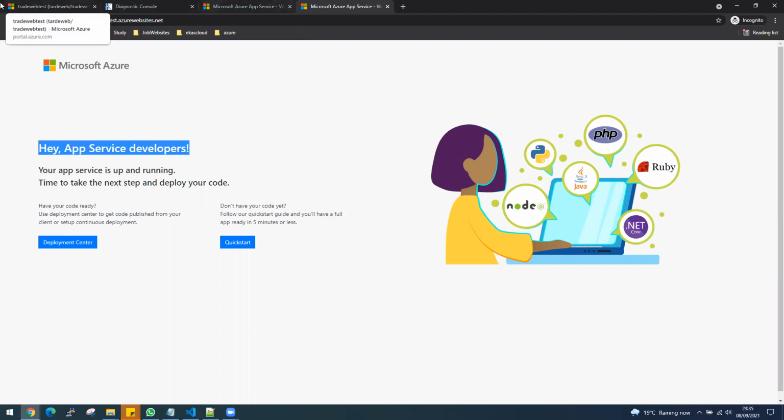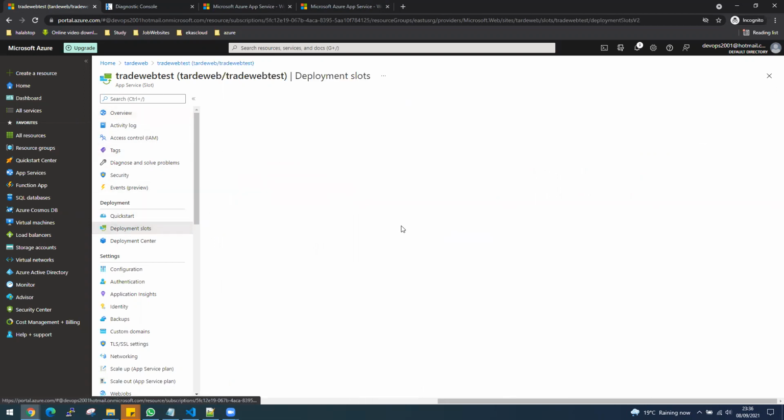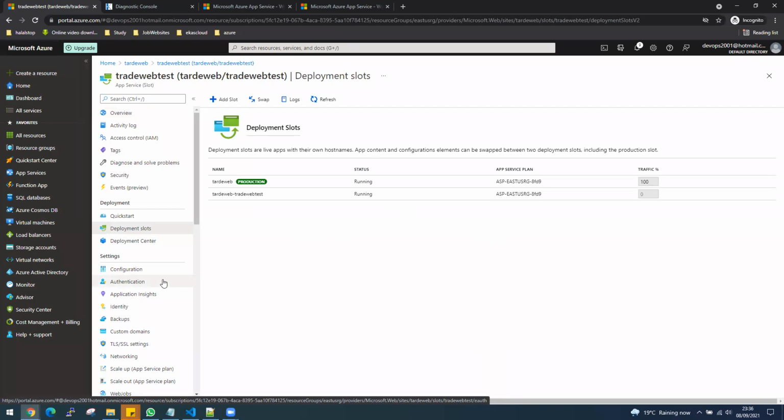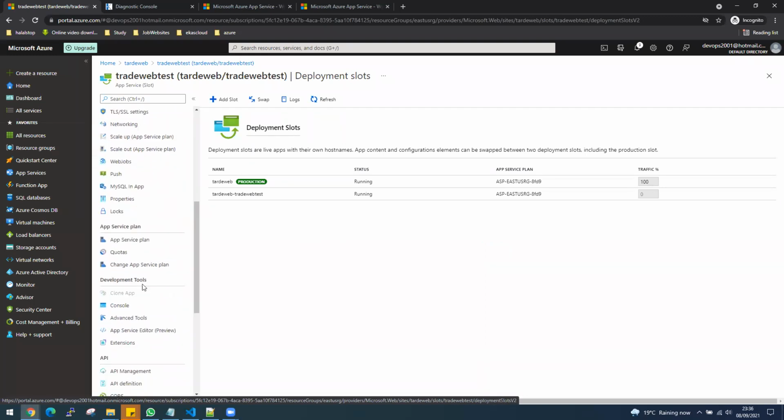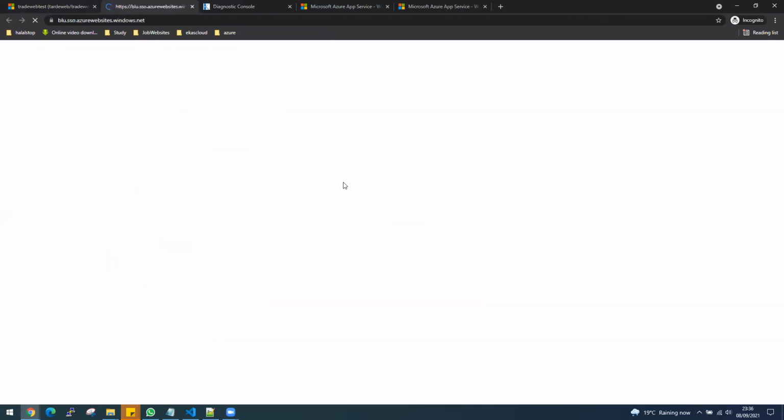So what we can do, let's try to change this page as well. Like we did with Hello World from web app, we're going to call it Hello World from test web app, so we can differentiate. Okay, now this is our test app lab one, and we need to go to advanced tools and click go.